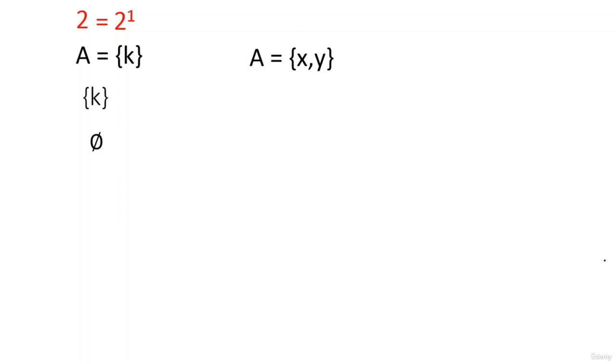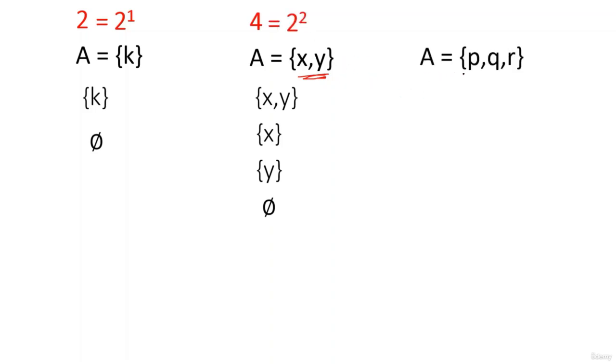If second case लेते हैं हम लोग, second case में A is a set that contains elements X and Y. यहाँ पे I have two elements, right? So now I can take X and Y both as a subset. I can take X as a subset separately, individual X. Y individual लिखते हैं हम लोग, और हम लोग null set भी लिखते हैं, right? Nothing, basically nothing, right? So if you observe, I have exactly four subsets here, right? {X, Y}, {X}, {Y}, and then phi. Okay. So in this case, there are two elements in the given set. Number of subsets is 4, which is nothing but 2^2, right?